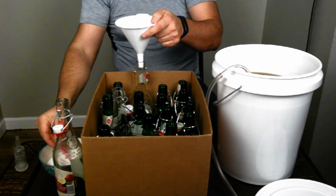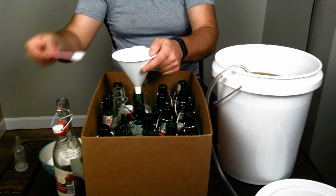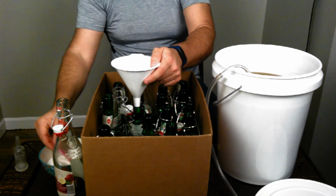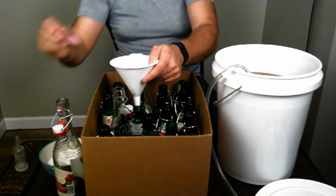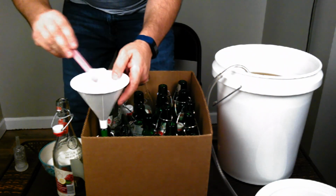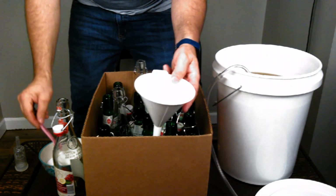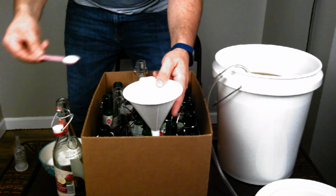So tall ones I add 2. The green ones I add 1. And if you add extra, it's not that big of a deal. I think because I add 2 to that Grosche one, I do believe, I'm not 100%.